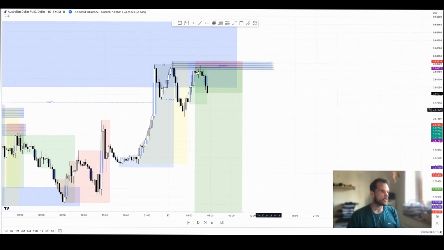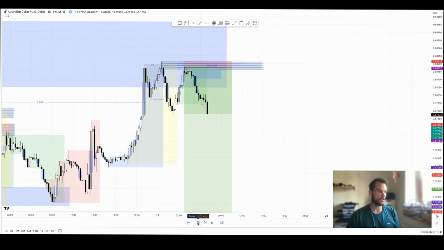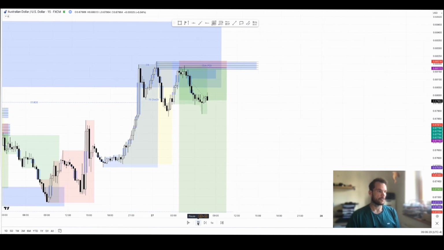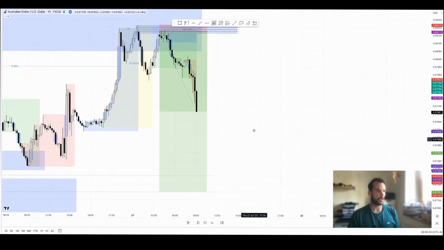Wonder if we get a second chance to enter that. We've got that sweep here, push down, sweep again. There's potential if it came back, you could look at covering this, but that's like a confirmation, because it's an internal weakness: we had the sweep of the highs, the push down, sweep again to test that high, and then that dump. You would only be entering this confirmation one if you weren't already in this risk one that we're in. Let's see if we would. Oh, no, it's not come back.